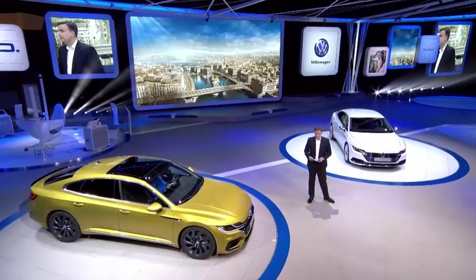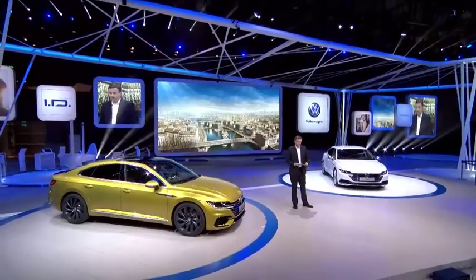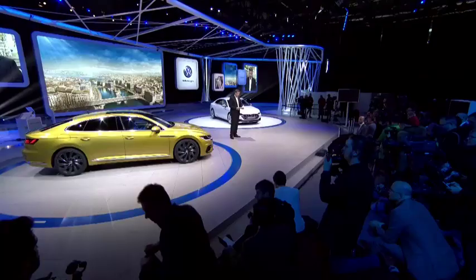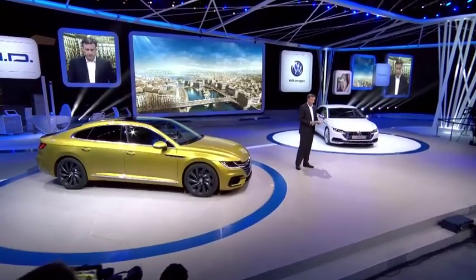Advanced sales are due to start on 9th of March. So here's a brief roundup. It's the perfect car for people who appreciate both great style and great value for money. Until now, customers had to make a choice. It was either or. The Arteon now offers both. That is how we are challenging the premium car makers without becoming one ourselves. And this is precisely the point that will continue to push the Volkswagen brand ahead in the future.